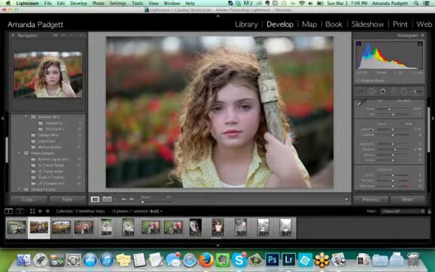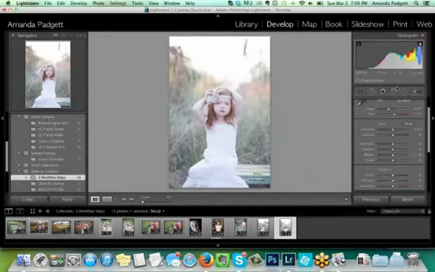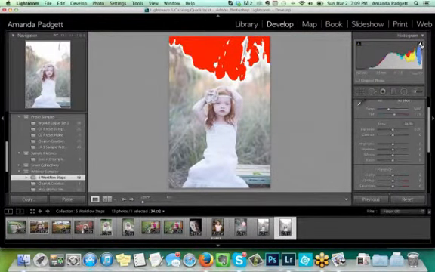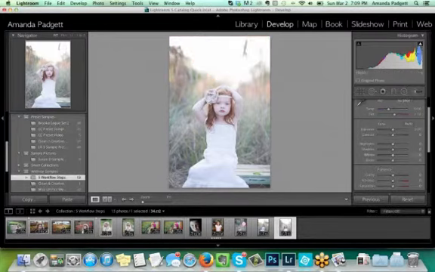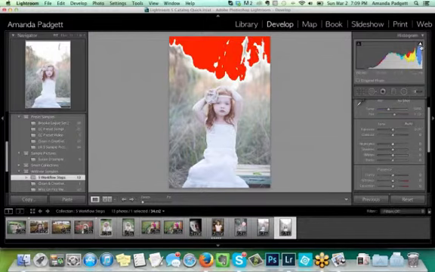If you have clipping, I'll show you what that looks like. Okay, so see the red showing up right here? That's telling me the area is so bright, it's just lost color value. It's just gone. It's overexposed to the point of extreme. And you see this by clicking the triangle in the top right corner. Okay, you're going to click on it. If you see that your histogram is climbing the right side, but you don't see any red, then just go to the triangle and click on it.